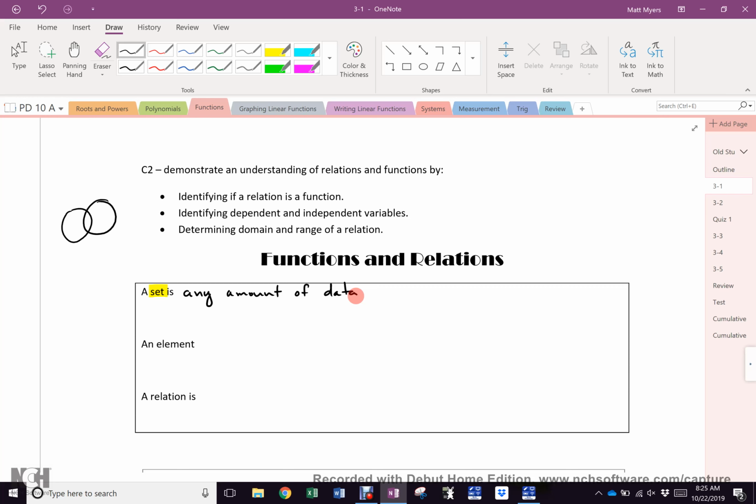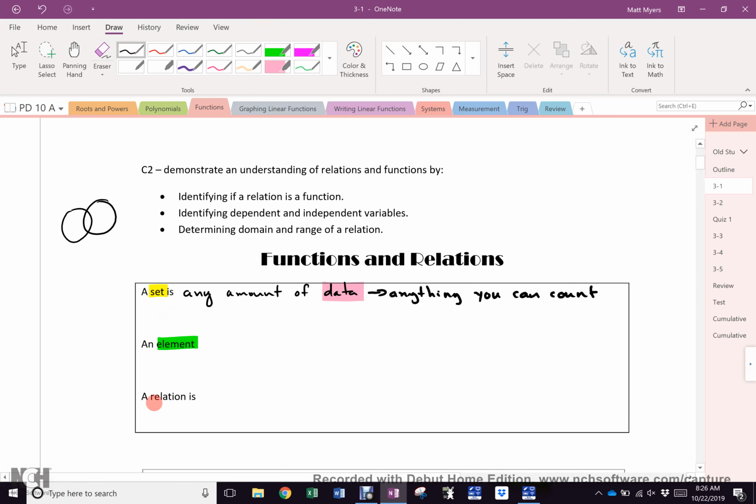So any amount of data. Now data is another word that I haven't been using, but you all know it. You think it means gigabytes on your phone, but no, it does not. Data is anything in math you can count. All right? Now, we don't always use numbers to do this, right? For example, in this classroom, there are 30 different students, which we would count with numbers, but each of you have various ways I could identify you. Your name, your birthdays, your astrological signs, all those things are still data because they are indeed something that could be counted, even though we are not using numbers. Everybody cool? Sweet.